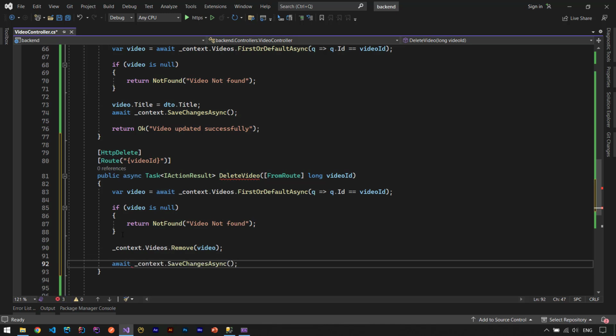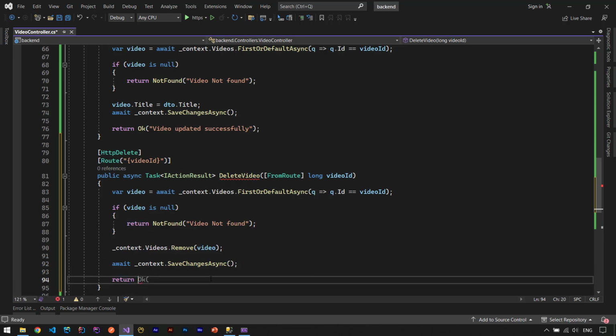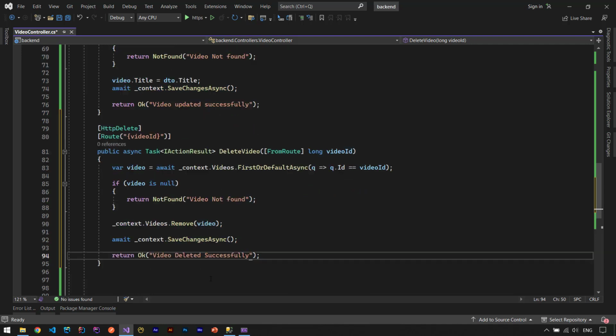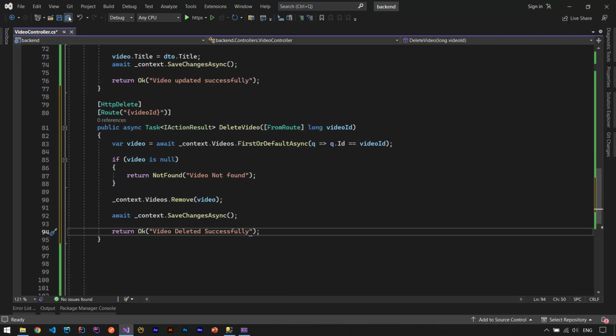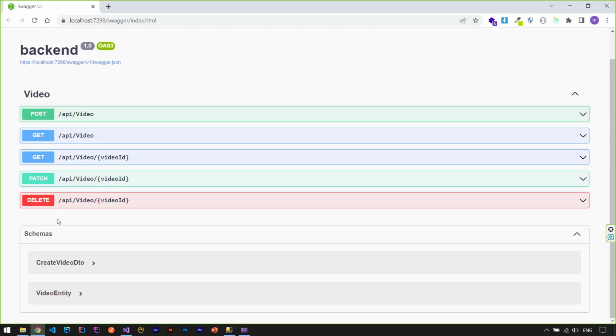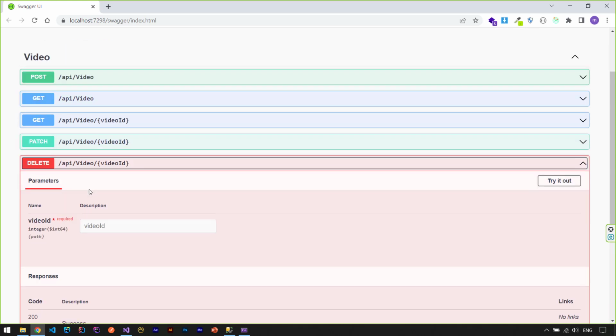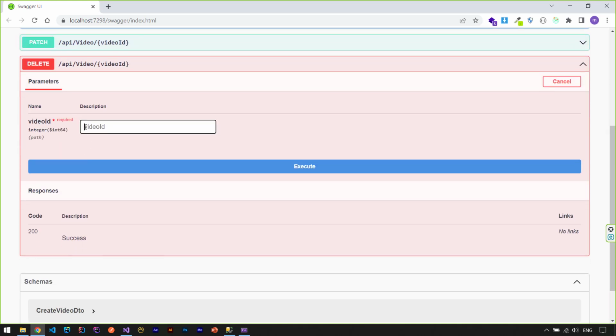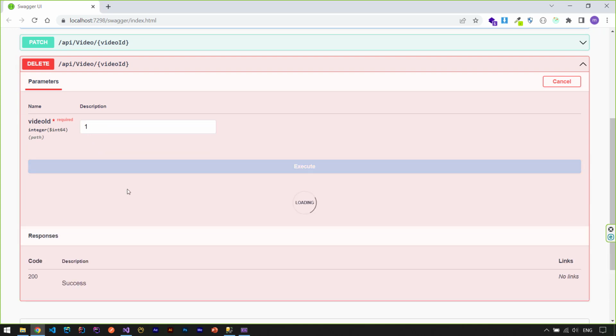So I say await _context.SaveChangesAsync, and I will return an Ok with this message, video deleted successfully. And I think that's good. Let's save everything and run to see the result. So this time we have HTTP delete, and this is it. So let's check. For example, I say that I want to delete my ID of 1, execute.